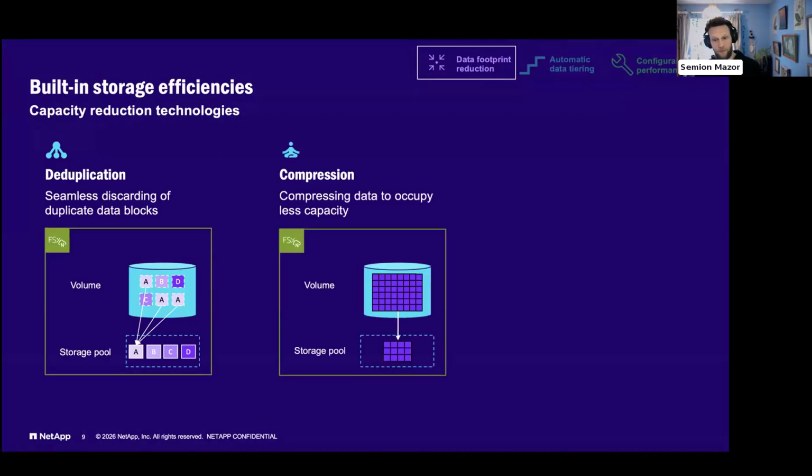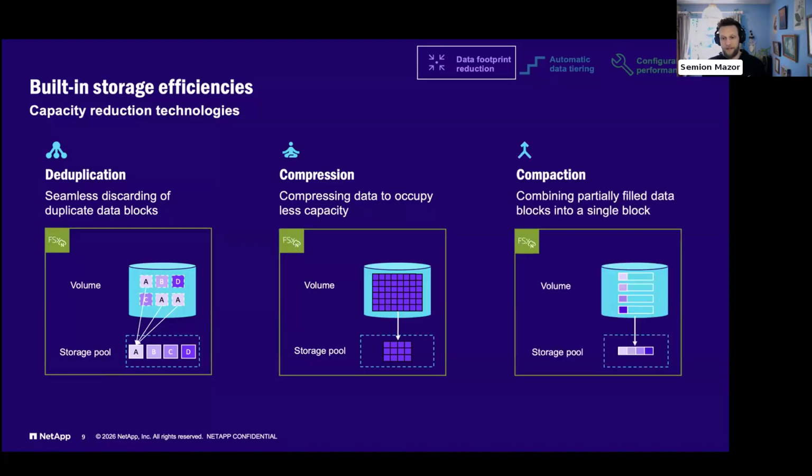The second is compression, which reduces the size of the data so it consumes less capacity, kind of like zipping it. And the third is compaction, which combines partly filled blocks to eliminate wasted space and improve how data is laid out. Again, there are more details to understand it in depth; we're trying to give you a brief coverage of what it provides. These efficiencies are not one-time optimizations. They're built into the platform and designed to work while maintaining high throughput. The end result is that the same logical dataset consumes less storage capacity, which directly lowers the monthly storage bill.